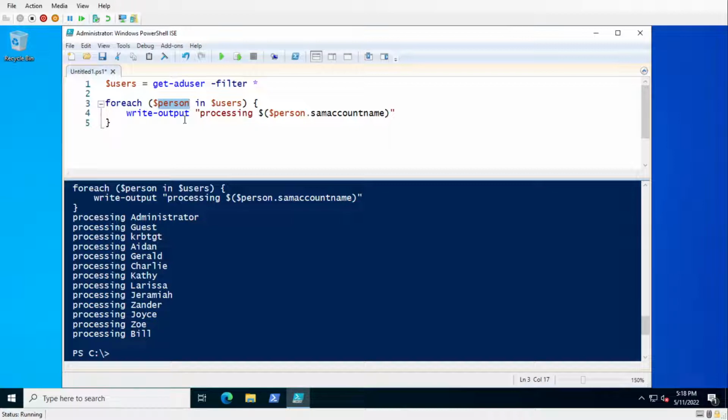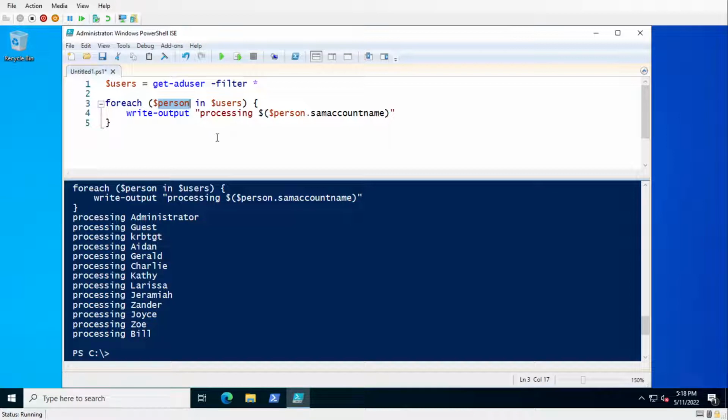All right. So used a lot when you have a variable that is an array, has multiple objects in it, or if you're writing code that's going to take a parameter and you want to work through the multiple values supplied to that parameter, for instance.